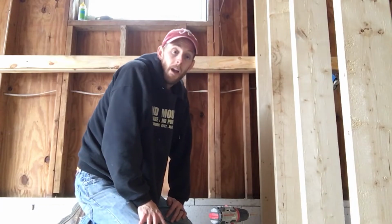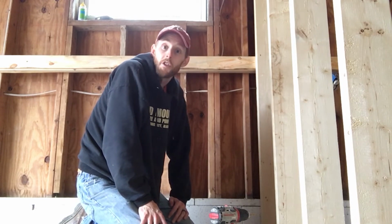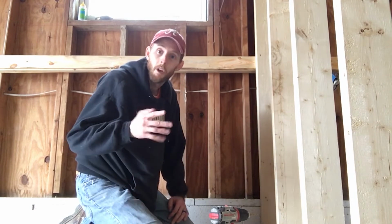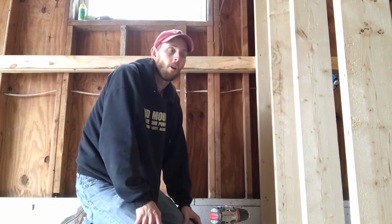One of the decisions that we made as we were planning out our renovation of this garage was not to have a subfloor. They already had concrete in here. It was uneven. It had some spots that were buckling. There's also a drain in the middle, so we've smoothed all of that out.